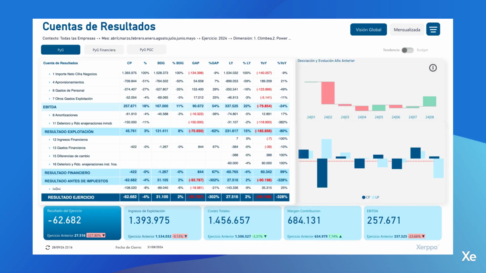This is where our multilevel matrix comes into play. This visual object allows you to create multiple visual levels within the same structure, giving you full control over how each data segment is presented. Remember, our matrix is able to interpret an unlimited number of levels. As many as you need and have managed in your model.